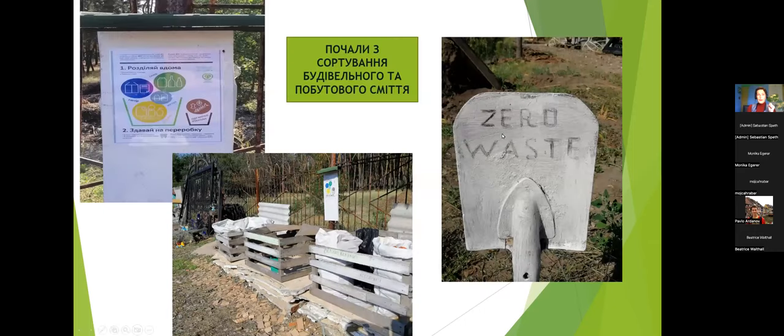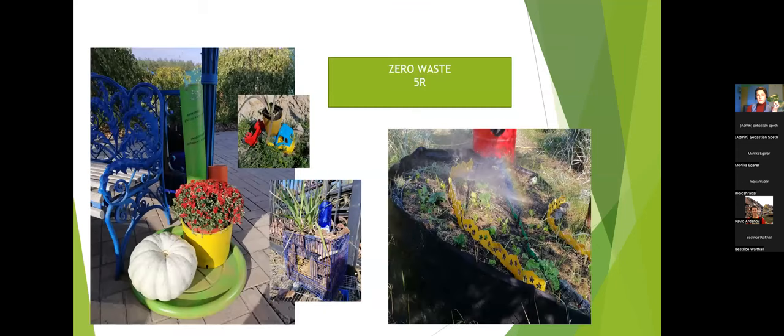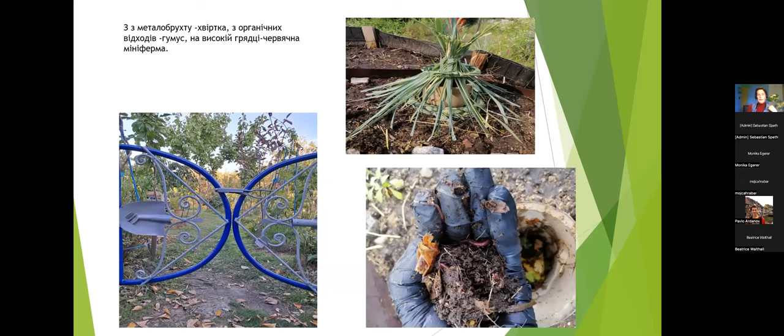So we started sorting different types of garbage: glass, paper, cardboard. Whatever was recyclable, we kept it. The rest we got rid of. Zero waste is the concept we were building our work on. You can take a look at the right-hand side picture. You will see this bright red barrel. It's from oil. We used it as a container for plants, and everything we could, we used for the project.